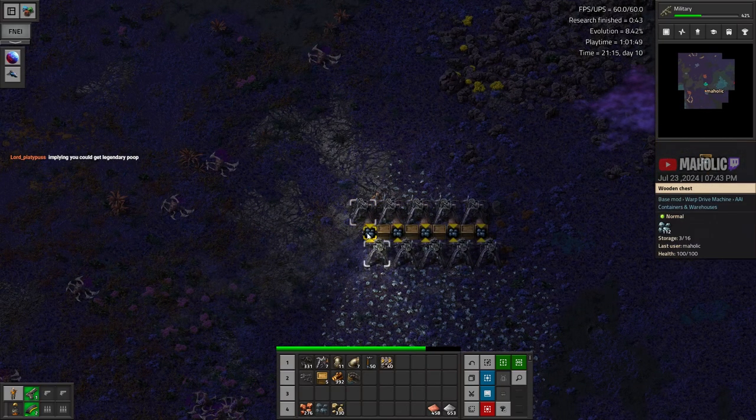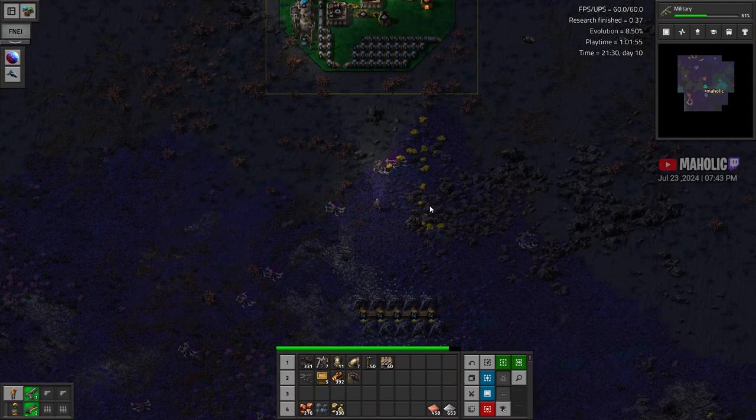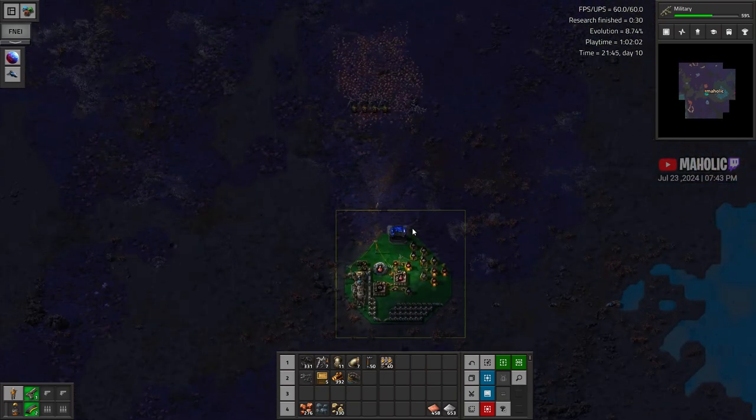Not sure how to manage this planet. I'm gonna have to abandon. This pollution must be hitting them. Oh, it's everywhere. Okay, so they're pretty much hard set on killing me. What's our timer to get out of here? 3 minutes. Alright, let's start packing up.